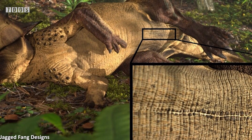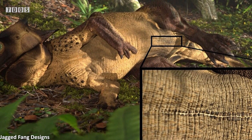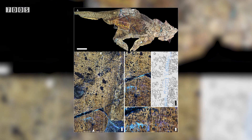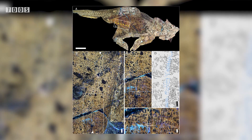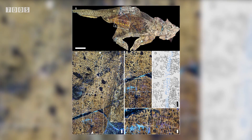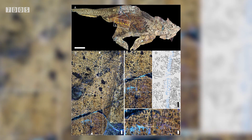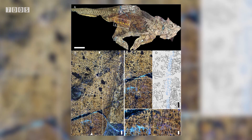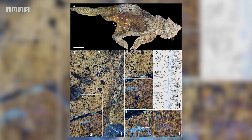And finally for this week, there's been the amazing description of the first belly button found in a dinosaur fossil. The specimen in question is the exceptionally well-preserved Psittacosaurus fossil that's already allowed palaeontologists to reconstruct its colouration and the anatomy of its cloaca. The specimen preserves a long structure along the midline of the abdomen that's visible under laser-stimulated fluorescence, which is interpreted as the umbilicus, a scar found in many egg-laying amniotes that's the equivalent to the belly button in mammals.